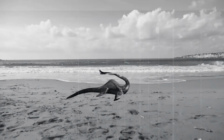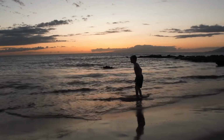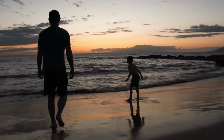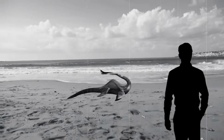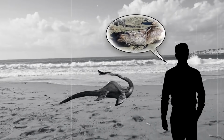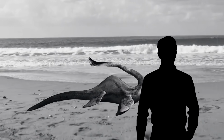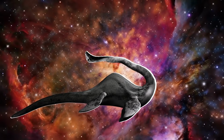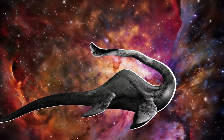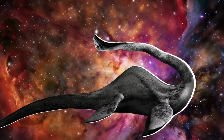Mini Nessie. A man in Georgia recently stumbled upon a miniature Loch Ness monster. It happened on a Friday afternoon while he and his son were spending their day at the Wolf Island National Wildlife Refuge. While strolling down the beach, they first thought they had stumbled upon a dead seal. But getting a closer look, they realized that they had a mini Loch Ness monster on their hands. The creature in question was about 5 feet long, had a long and skinny neck, and it even appeared to have flippers just like the real Nessie. Even its head looked oddly familiar.